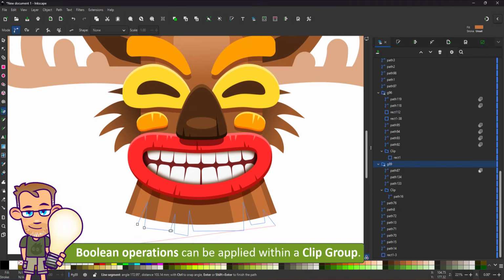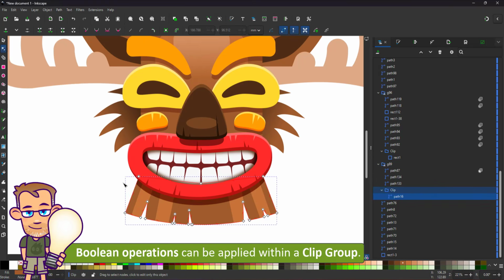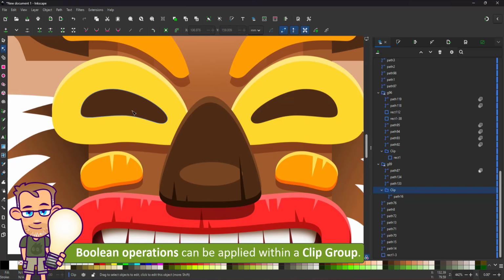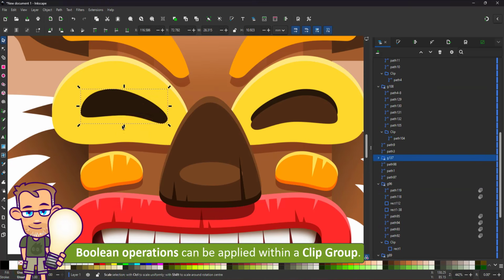I can still modify the clip shape. In this case, I just use the Boolean difference to cut the edges of the base of the neck.